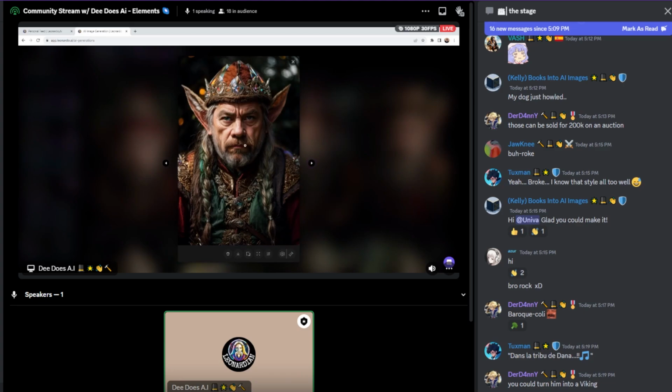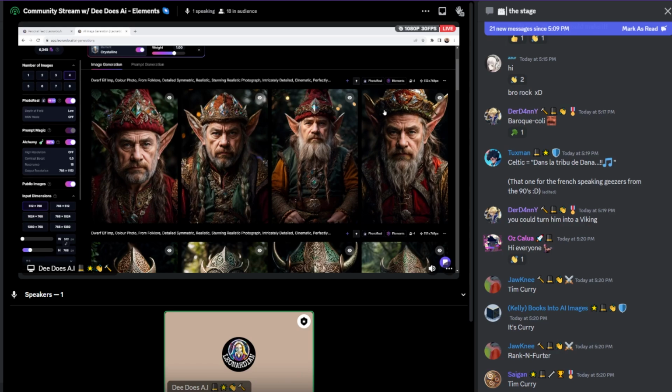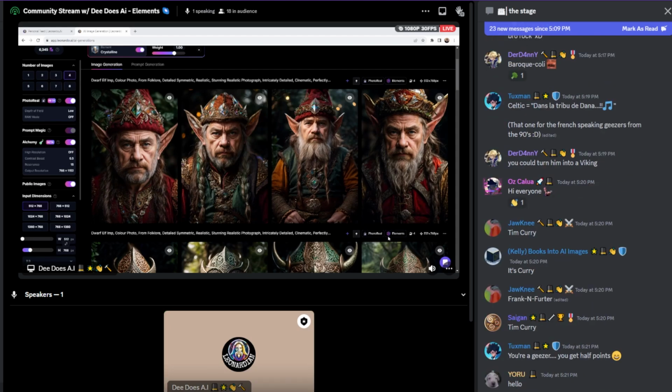Wow, that looked like Tim Curry when I flipped over there. Not quite so sure now, but first impression was, wow, did I just create Tim Curry? Yeah, you could turn him into a Viking. Well, you get a kind of Viking vibe from them anyway. That's what I mean with the dwarf in there. It tends to lead into the beards with the knots and some long hair. So it is Tim Curry. Frank-N-Furter, was that his name in it? Even that doesn't ring true to me there. Sorry.